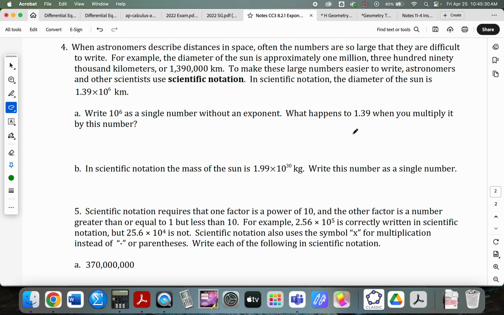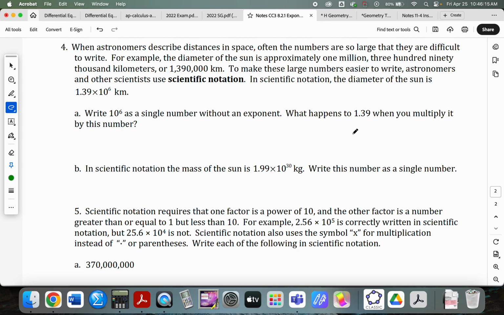So now we're going to talk about scientific notation. So if you're measuring something that is really, really large, or, we'll talk about this next week, something that is very, very small. So like if you're looking at how far away a star is from Earth, well, they're all a long way away. Or in this example, the diameter of the sun, 1,390,000 kilometers. That's a pretty good sized diameter. So frequently, those are written in what's called scientific notation so that you don't have to write all those zeros.